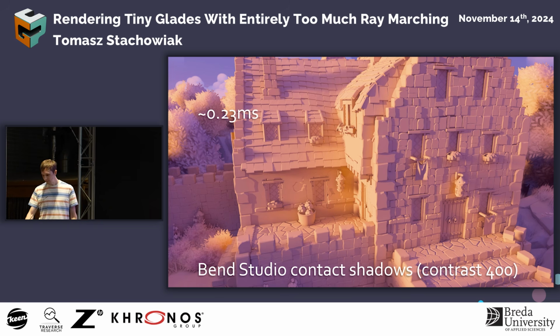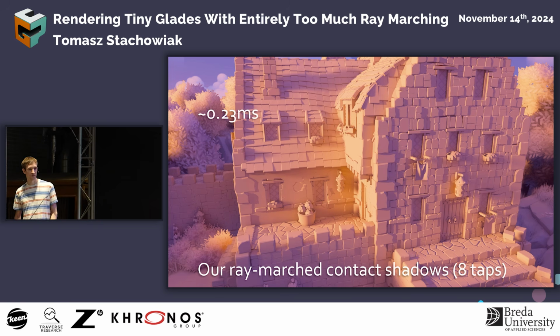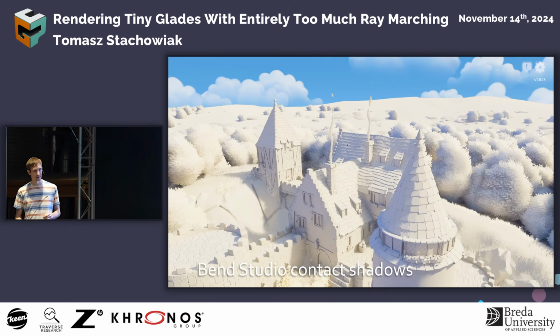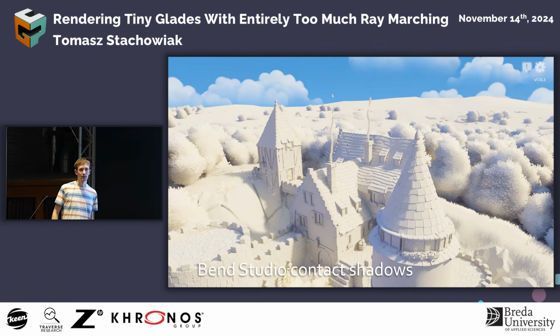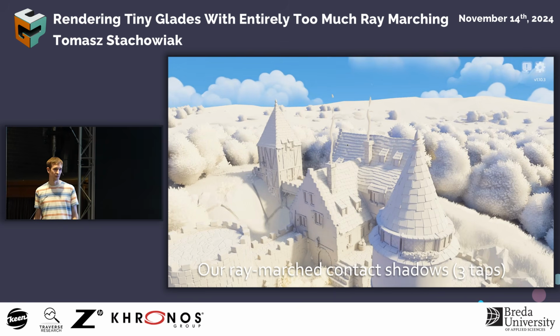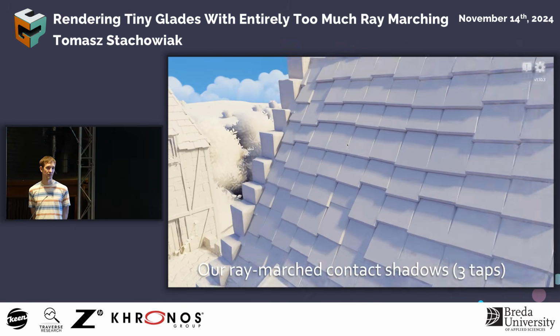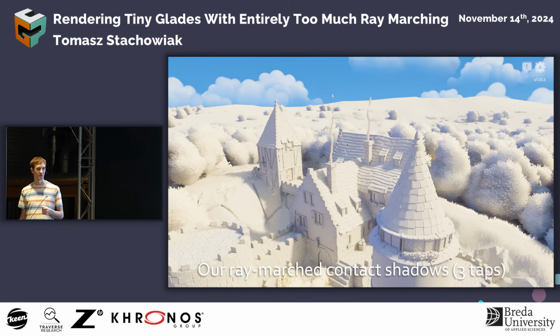But we found that we can get the same if we just increase the number of taps on the ray marcher just a little bit, and having the control over how many taps we have, and having also the ability to potentially move them, shoot them at an angle to get soft shadows, was a win for us. Also, nice thing is that compared to the Bend Studio version, ours is fully stable as well if you zoom in and out, because it doesn't have those dispatch restrictions. But if the other approach works for you, then that's cool.